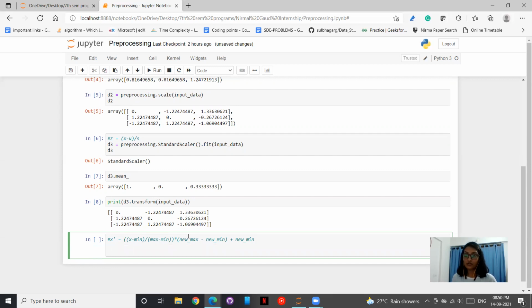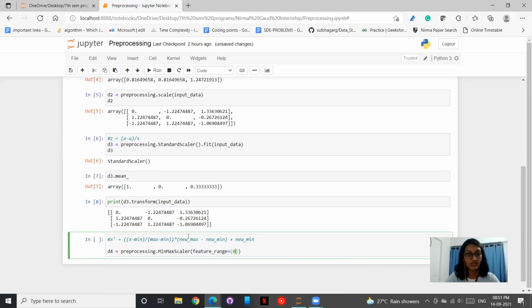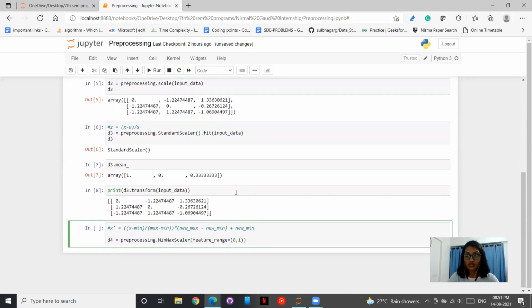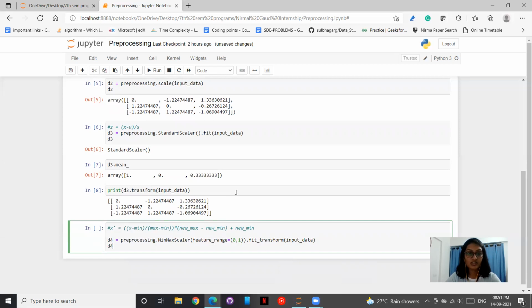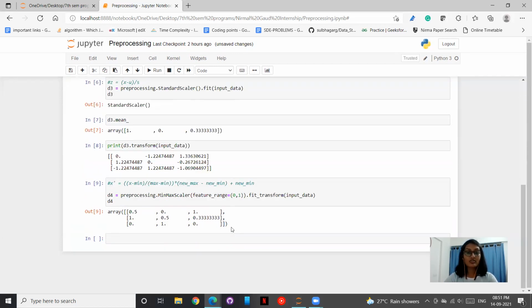Now, if we go ahead and look at the code, what we have to do is we write P4 is equal to preprocessing. Then, as I told, we'll be using MinMaxScaler. So we'll be calling MinMaxScaler, and then we'll have to keep the feature range. Let us keep this between 0 and 1, right? This is the data and it ranges from -1 to 2, and we want to transform this data between 0 and 1. So we do this, and thereafter we do fit_transform on our input data. We have to pass on the data wherein we want to do this processing, right? And we'll be seeing the output. So now the data, which was earlier this, has been changed to this data after pre-processing, and we have brought it into the range of 0 to 1.